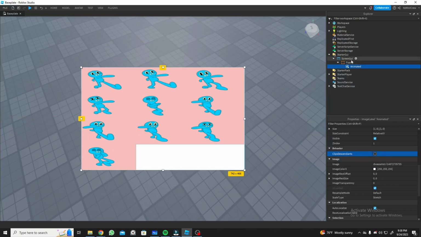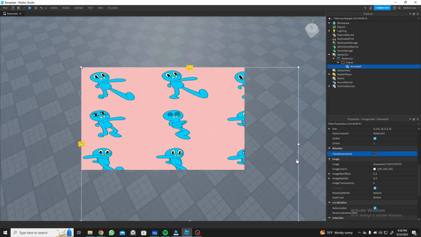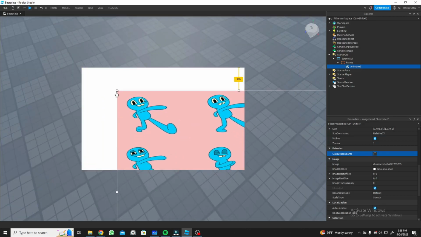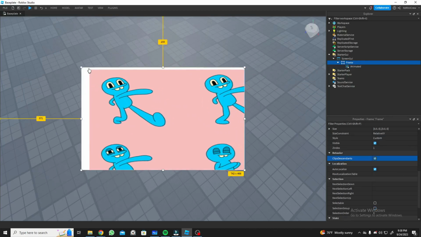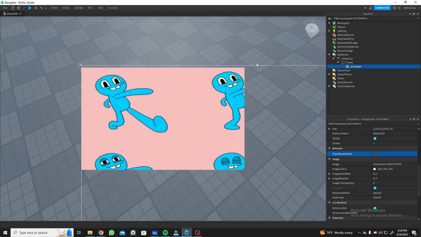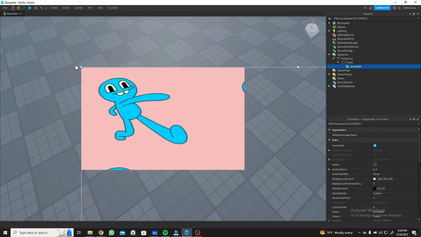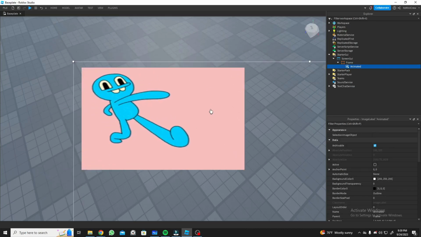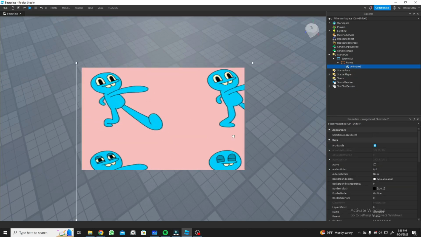Okay, check. So what this image label will do is technically zoom in to only the first frame. I really don't have the size to zoom it in, but it'll technically only zoom into the first frame like this. It's really hard to zoom in like this. So it will zoom only onto the first frame, and then it will keep switching between each frame. So that's what it technically does.